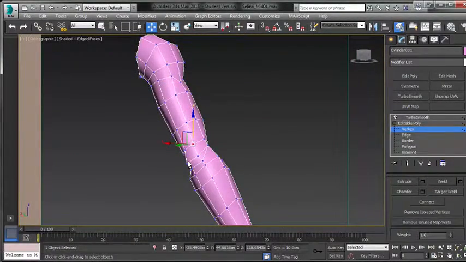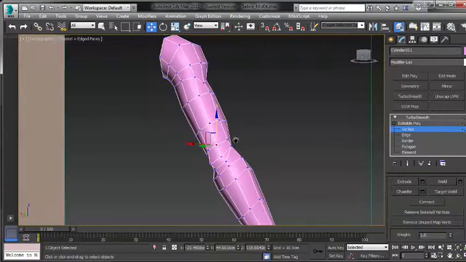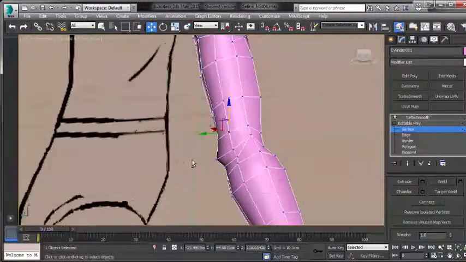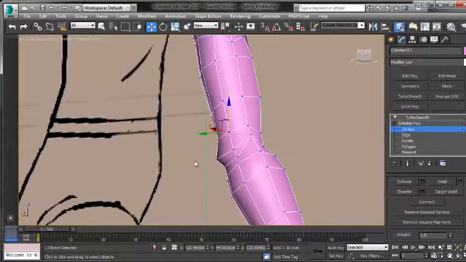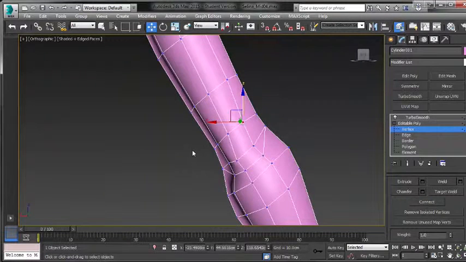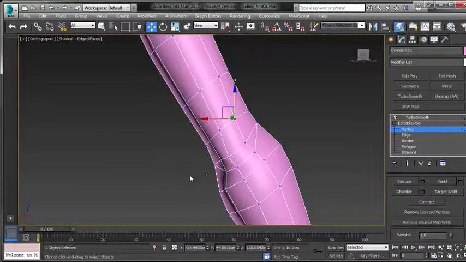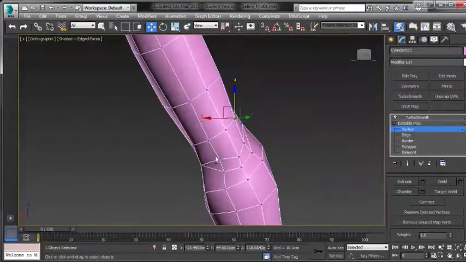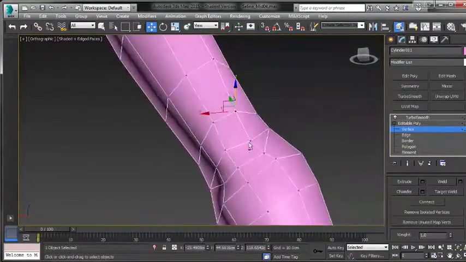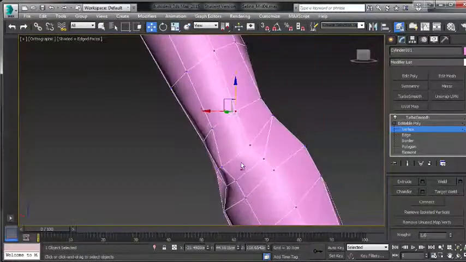In perspective, you're working through a camera, so once it gets to a certain angle and closeness, you start to clip and go through the model. I find it irritating, so I just move to orthographic so I can see what I'm doing.